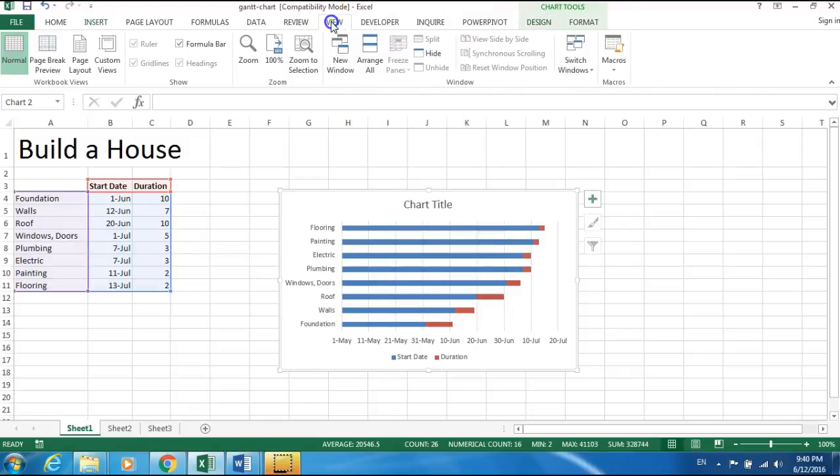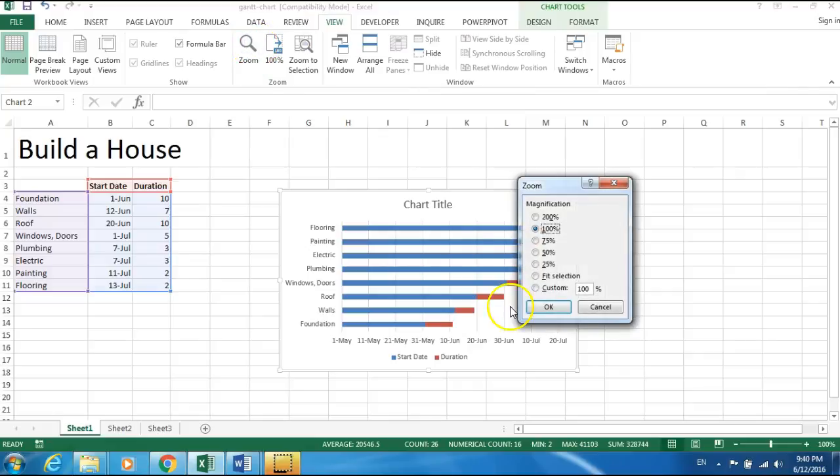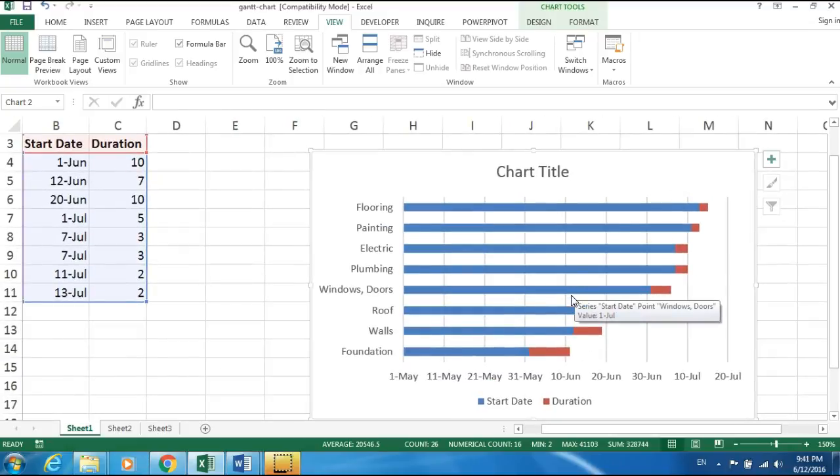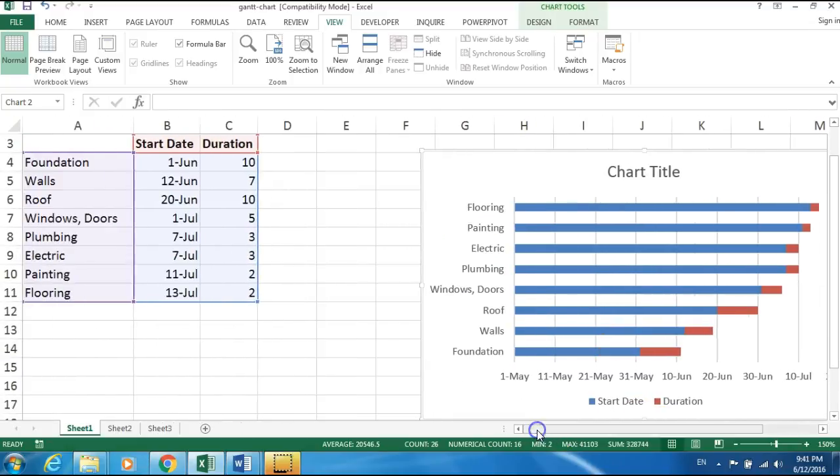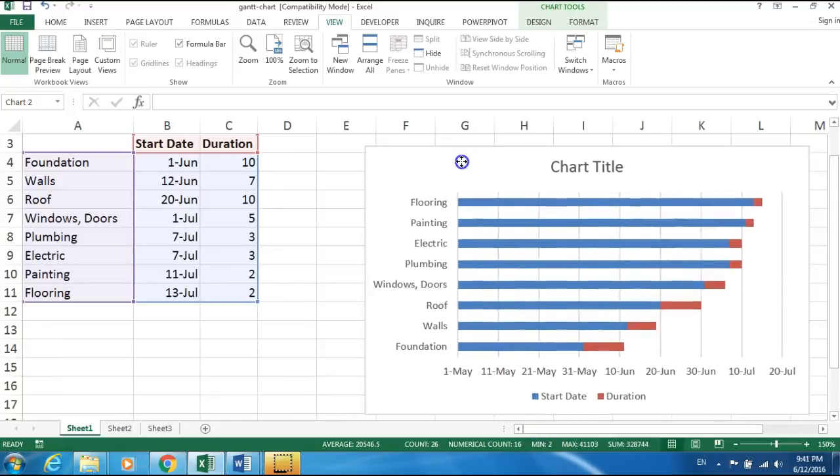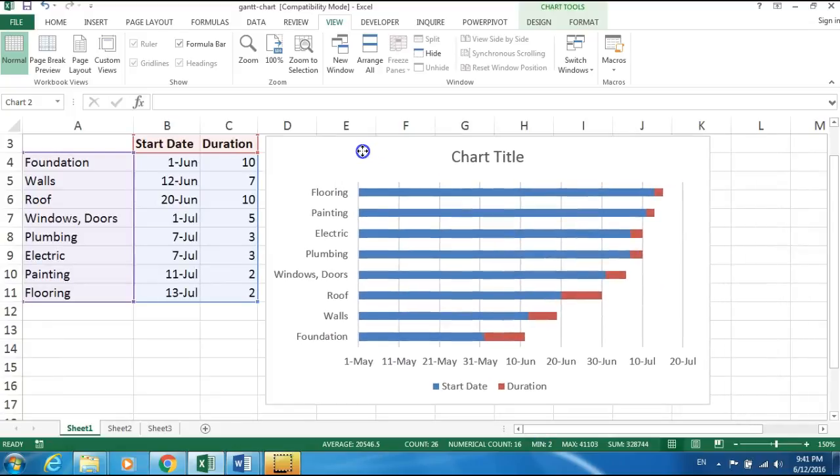I'm going to change the view to 150%. Hopefully you'll be able to see it better. So it's 150%, and here we go. I also wanted to make a change, because if you look at the chart, it's really kind of reversed. It's showing us a very long period for the start days. The start days is the blue area here, and the duration is a very small part, because the start date itself is a very long value. Remember, a date is actually a number.